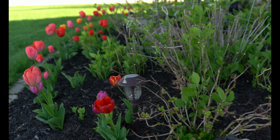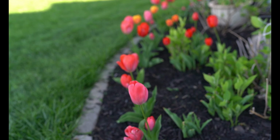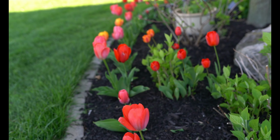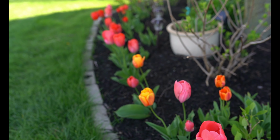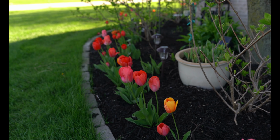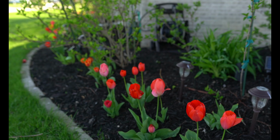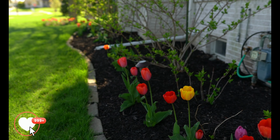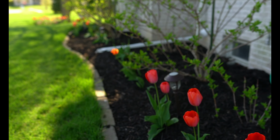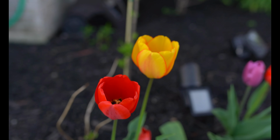Unfortunately, the containers didn't do too well, and I'm gonna have to do some research as to why. I'll post some videos. As you can see here, that container off to the right there, just leaves but no flowers. And I think it has to do with something, because it was potting soil, maybe that had something to do with it. It would be one thing if it was just one container that didn't grow, but the fact that all my containers just grew leaves and didn't have flowers, there's got to be a reason for that. And all my containers do have potting soil mix, so I'm wondering if that has anything to do with it. If there is a reason why and you guys know, please put it down in the comments below.